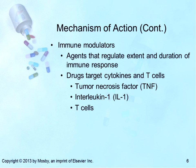Cytokines are cellular messengers that initiate and perpetuate the inflammatory response by stimulating the production of cartilage-degrading enzymes and allowing pannus and inflammatory exudate to attach to cartilage and bone. The two cytokines targeted by the new immune modulators are TNF and interleukin-1. The cytokine blockers, TNF inhibitors, bind to TNF and inhibit its interaction with cell surface receptors. The cytokine blocker for interleukin-1 blocks interleukin-1 by competitively inhibiting binding to the receptor. Interleukin-1 mediates inflammatory responses and causes cartilage degeneration.